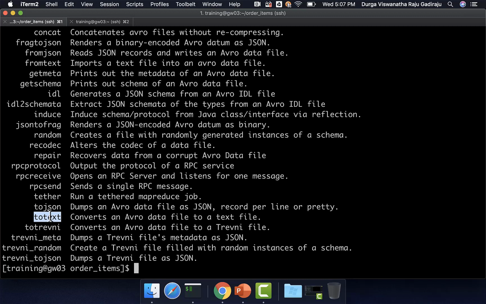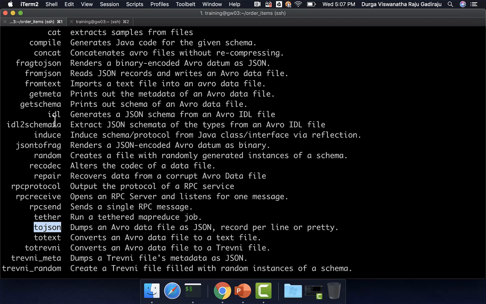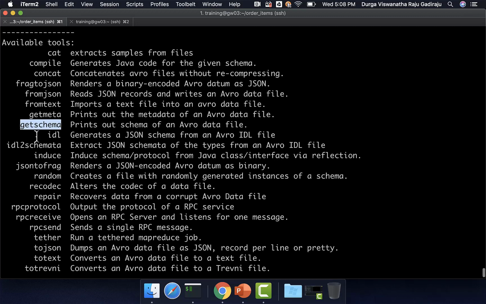If you want to use totext and if you are running into issues, just Google it and you should be able to figure it out. For now, I will be demonstrating using tojson. Apart from getschema and tojson, you should be able to explore other arguments also if you are interested. These are Avro tools subcommands, so you can explore whatever you need based upon your requirement. But to validate the Sqoop import results, once the files are copied to local file system, it is enough to use getschema and tojson.